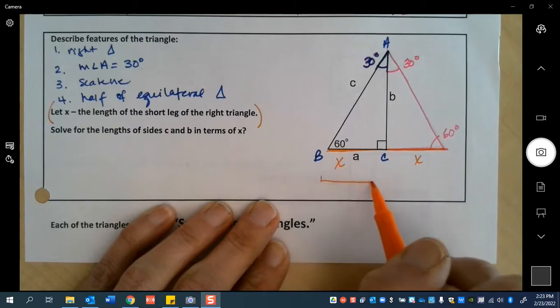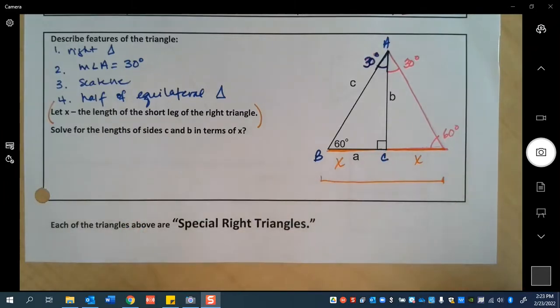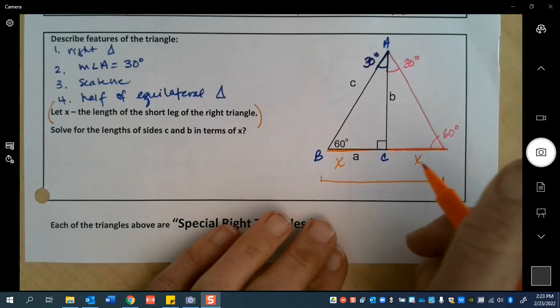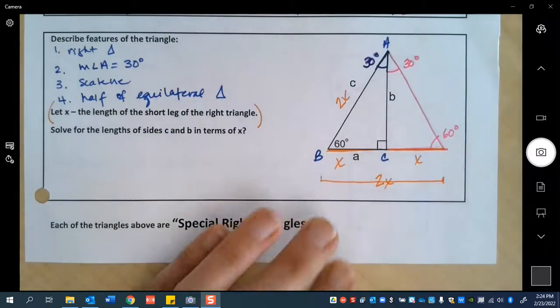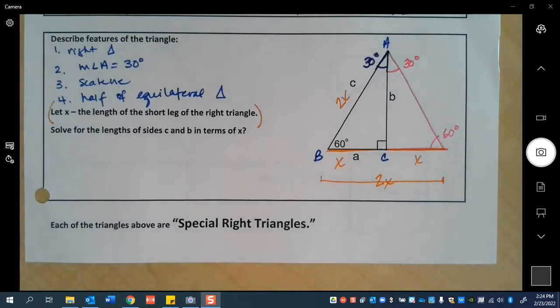So then what would the length of the equilateral triangle be? x plus x, so that's going to be what this guy's value is. Think about for a minute how I got that. If we call this x and this x, then this whole length is 2x, and because it's an equilateral triangle, I need to pretend I can see this pink triangle in order to see that that relationship of C is double the length of A.